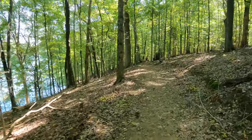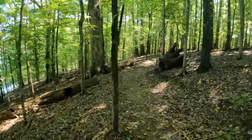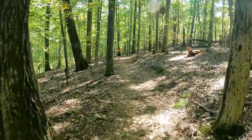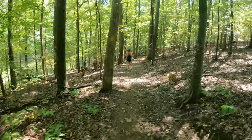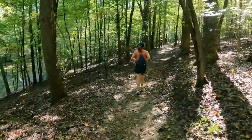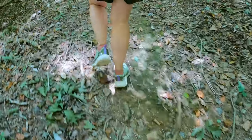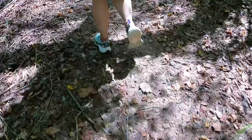What I found is the safest way to trail run is kind of by yourself, so you can truly see what's ahead of you. The problem is, I like to ride my bike a lot, and I've ridden in large groups, and you try to help each other by drafting. For the draft to work, you got to be pretty close. So when I'm running with folks, I kind of do the same thing. Get close. I feel like helping each other. But you notice, like right now, I can't really see what's ahead of me, and so this is not as safe, in my opinion. Everybody's saying, well, why don't you back up? It's a habit. Habits of creating. It's good.